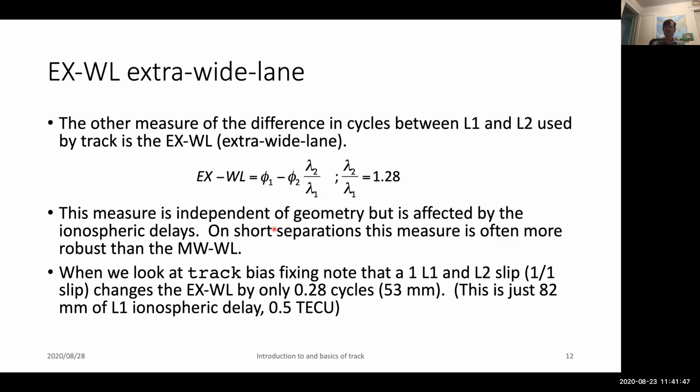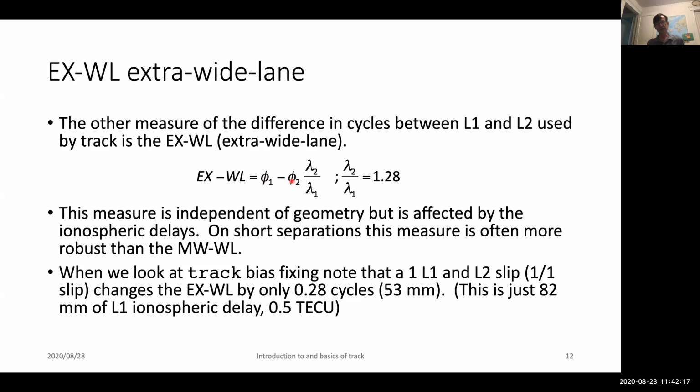Interestingly, when you're looking at one-way data, it's not independent of the orientation of the ground antenna. And so one of the corrections we've never applied to track, although we're thinking of doing it, is that in one-way processing in a moving vehicle where the antenna is rotating, if you rotate a GPS antenna by 360 degrees on the ground, the L1 phase will change by 1 cycle and the L2 phase will also change by 1 cycle.